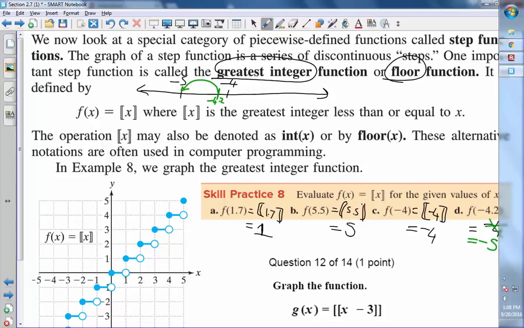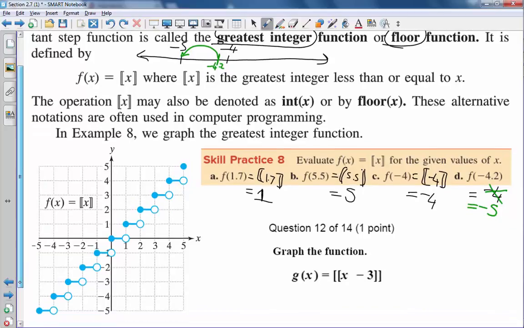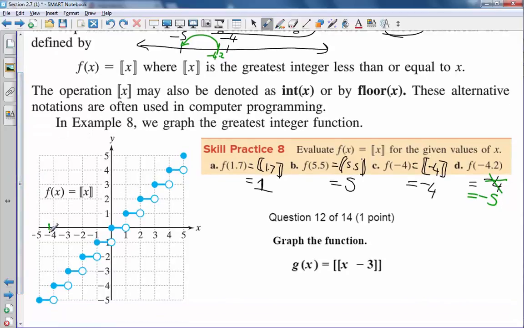Alright? So here is its graph. Some people also call this the step function. These look like steps, a stairway, right? But as you see, whenever I put a number like -4.2, where is -4.2? Here, look at the value it hits. It becomes -5. If I put 1.7, where is 1.7? Here is 1.7. I go up and I hit this value. What is this value? It's 1. Whereas 5.5, I'm out of screen.